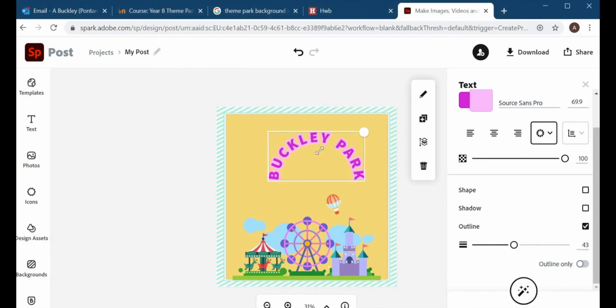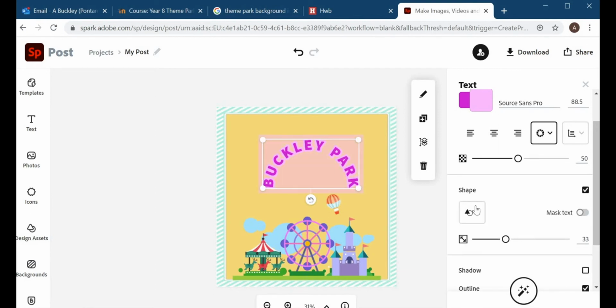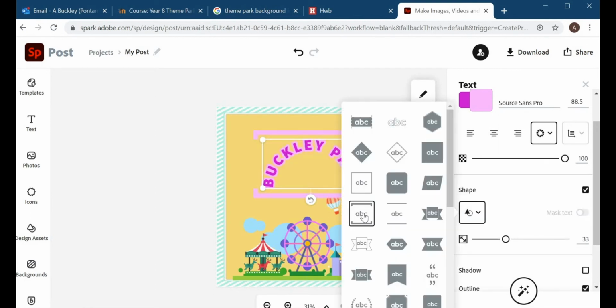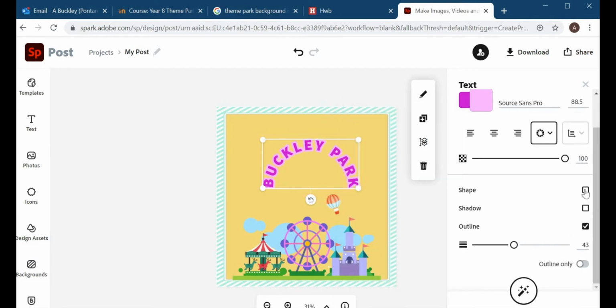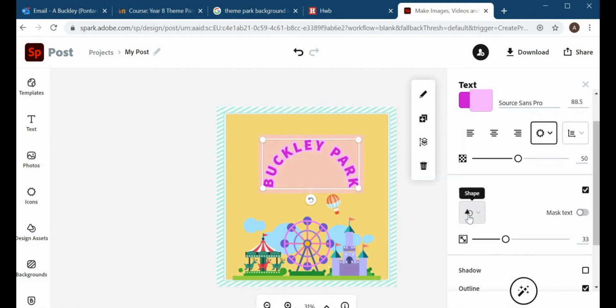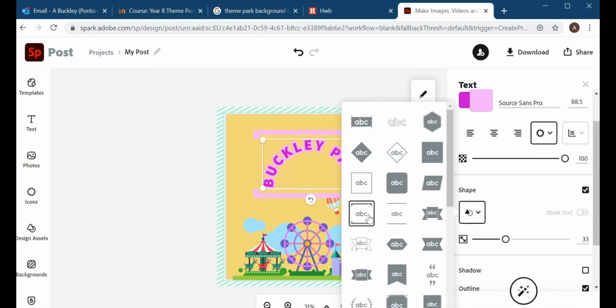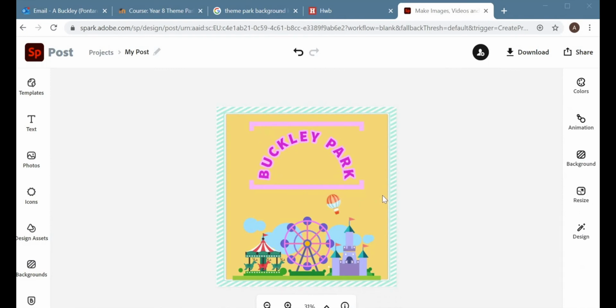I'm going to make mine a little bit bigger. I'm going to add these to mine. So mine now looks a little bit like that. You can add more images if you wanted to. You can Google anything that you want to put onto there and add some more images.